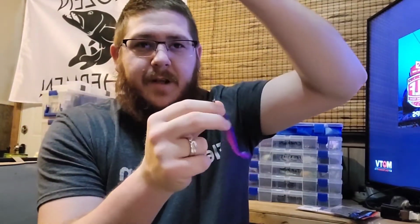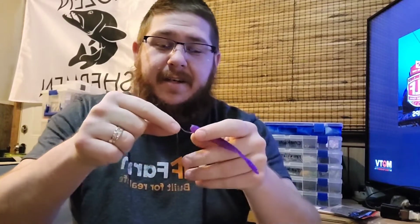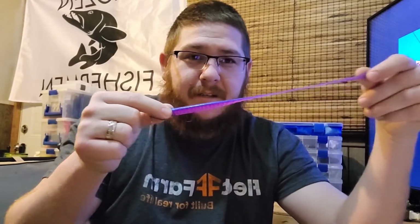With something like this, you can rig this, I'd say that's 8 inches or so, maybe 10 inches down, and that's going to sit more level in the water. I would just nose hook this too, because it's always going to flow. If you cast it, no matter what, it's going to flow, so that way it's going down current and you're getting a lot of action out of that tail. Them fish are coming up. This is nothing intrusive. It's not loud. They just see it there, they're swimming past it, and they're just going to grab it because it's an easy meal.